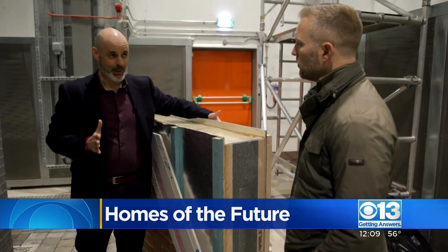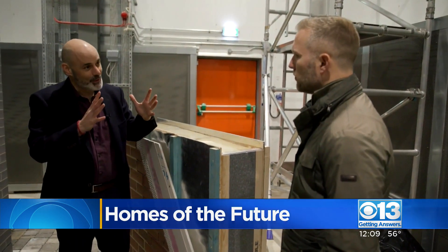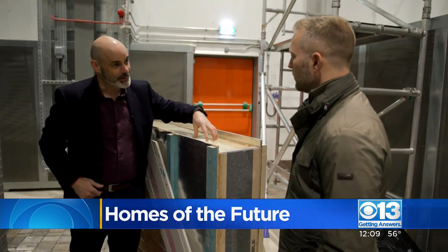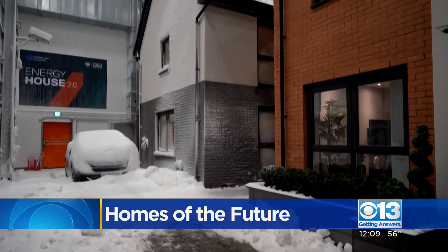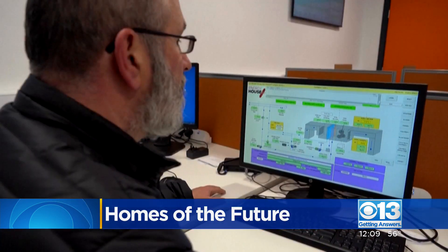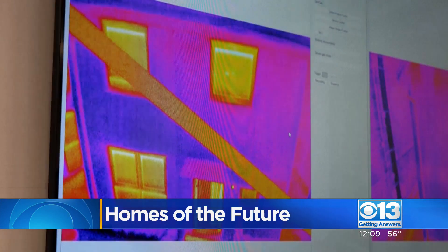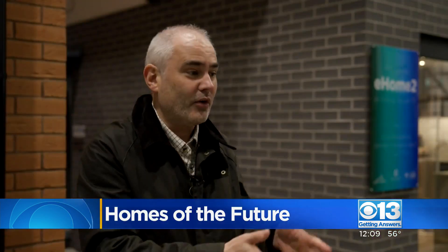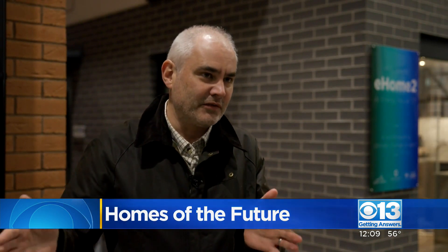Traditionally in the UK, walls would be about two feet wide, but they've halved the amount of room taken while keeping the insulation level the same. For months, wild weather and extreme temperatures batter the homes, while hundreds of sensors keep tabs on heat loss from the windows to the walls and doors to floors. We have to change the way that we build our homes, making them far more efficient in terms of carbon, energy, and cost effectiveness to run.